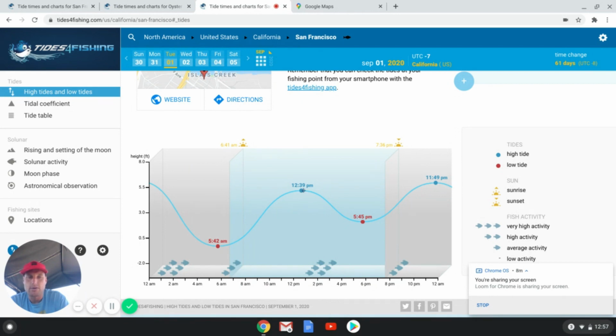So the outgoing in the afternoon, there's less water change, so this might be the better time to fish for the halibut right here. But that early tide, that fast incoming, could be somewhat of an issue. With that said, you still have a window right here where the fish would be biting. But if you got on the water about 6 a.m., you may have a small bite here and then a long break right before high tide. Keeping in mind that with all that water movement, you could have some muddy water, so you're going to want to find clear water.